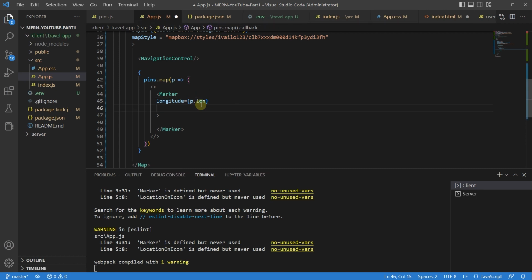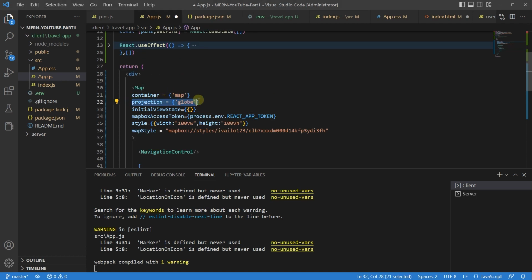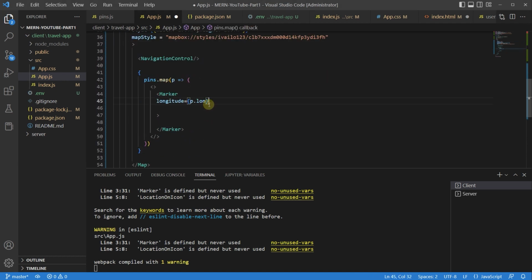Right? I'm going to explain why, but obviously, just think about the marker as a pin. For now, this is our pin. This is what's going to represent a pin. And in order for us to put it somewhere in the map, we need to have locations, X and Y. So we need to take the longitude, we need to take the latitude in order to establish an X and Y and place it onto the map. Obviously, having a projection as a globe is going to require a Z as well, but we're not going to think about this for now. So the longitude is going to allow me to type p.long.